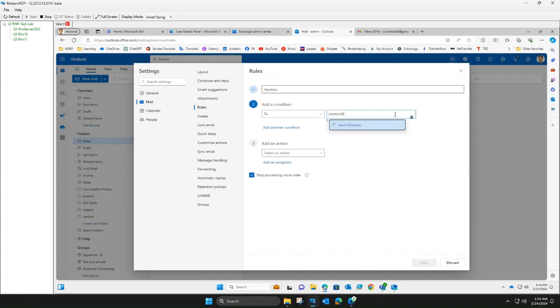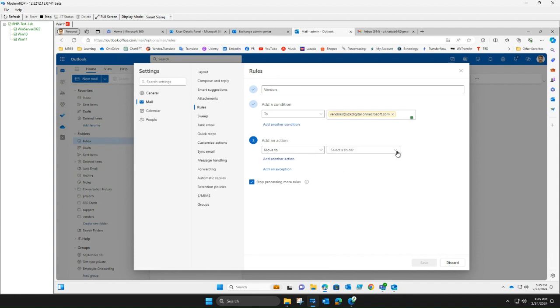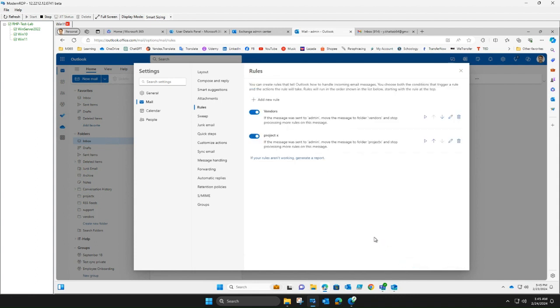Vendors at yzkdigital.onmicrosoft.com. Okay, the action is to move it to the folder which is called vendors. Save, and we have the two rules.